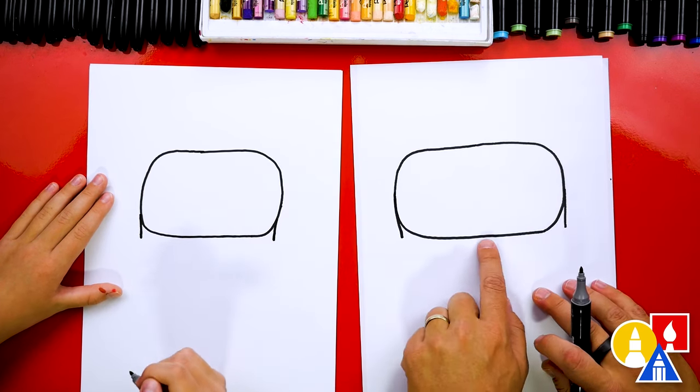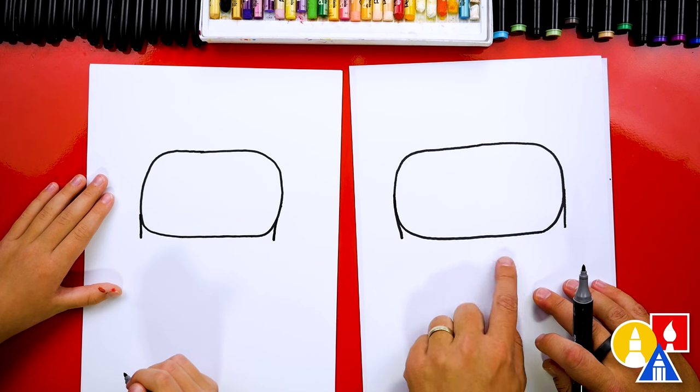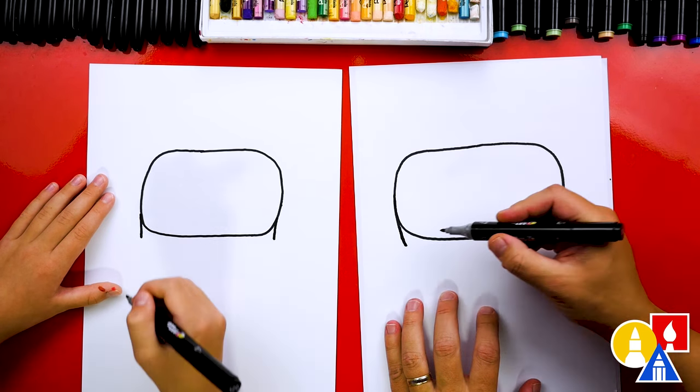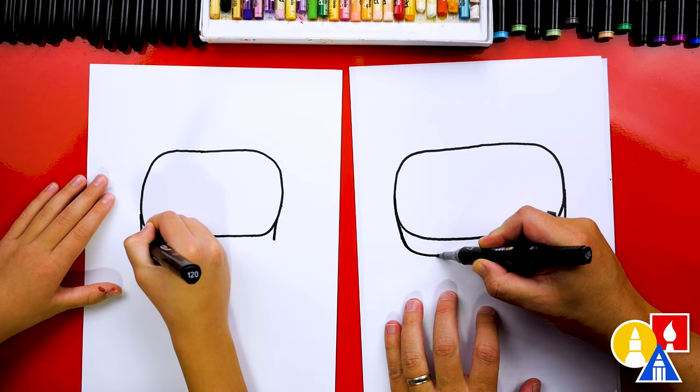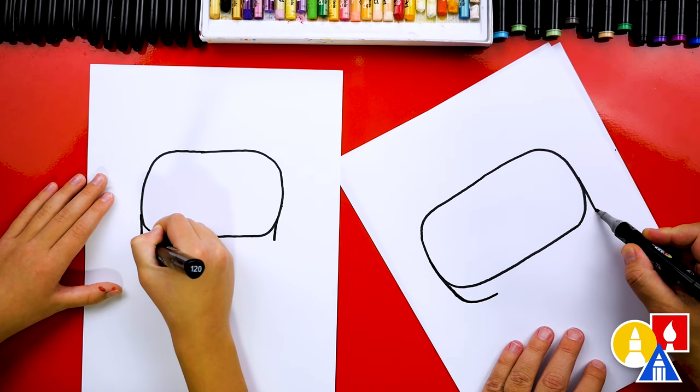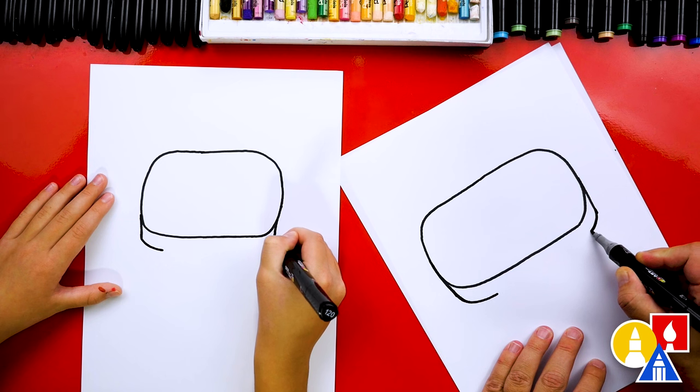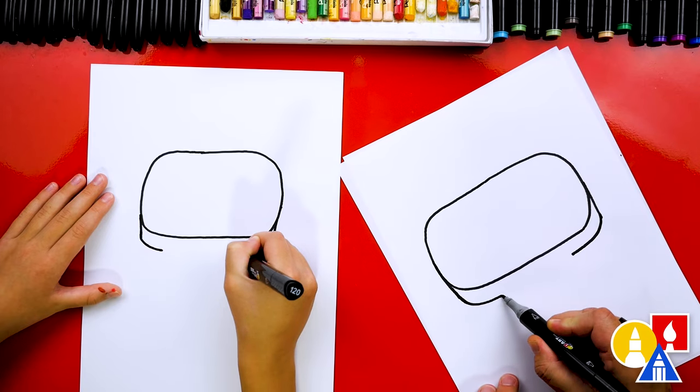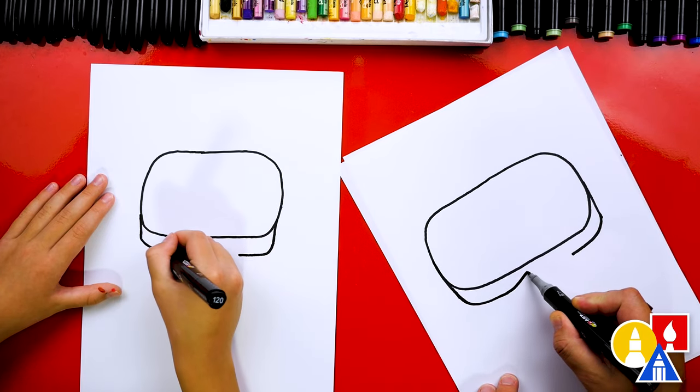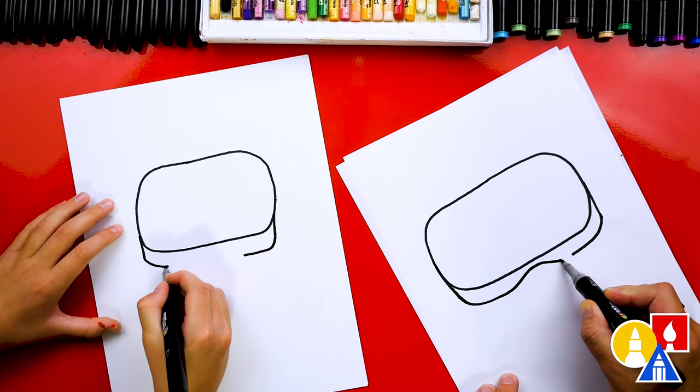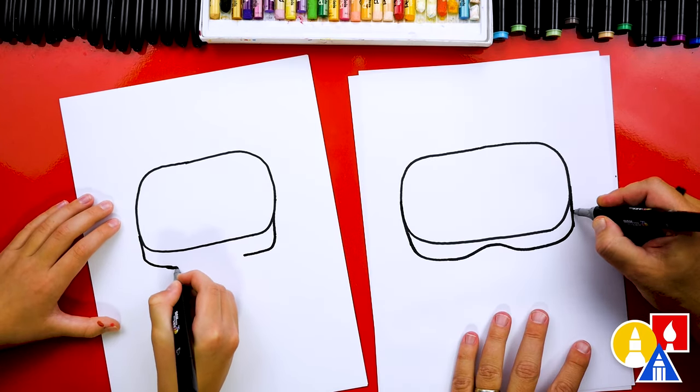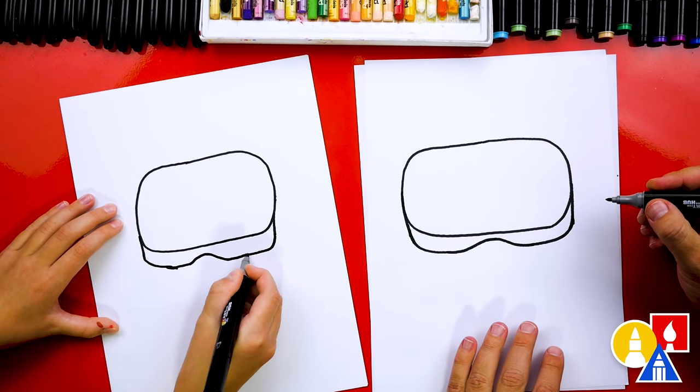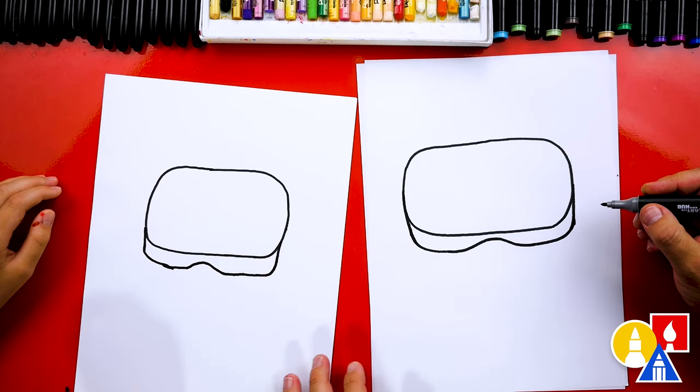Now this next part is going to be really tricky. We're going to try to add the nose piece or the little dent right here where your nose goes. We're going to curve around and match. We're going to come closer together, and then right here in the middle, we're going to come up for the nose piece, and then come back down and connect to the other side. That's a perfect little spot for your nose.